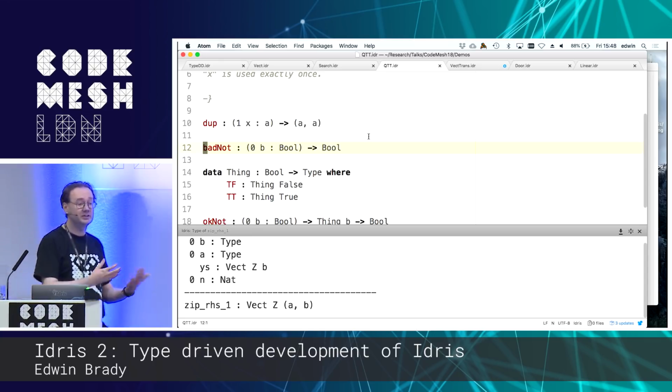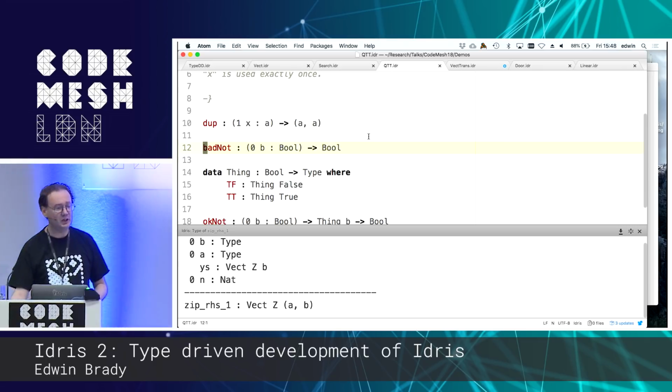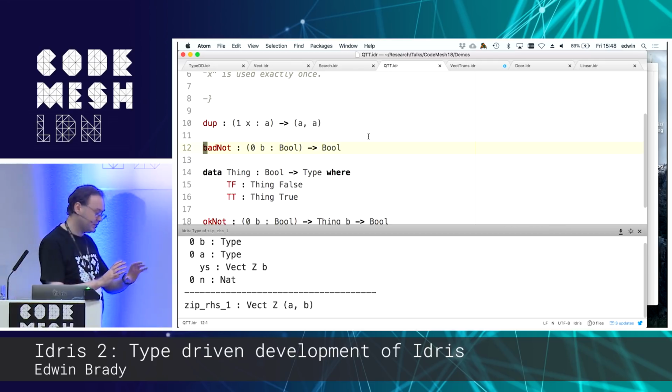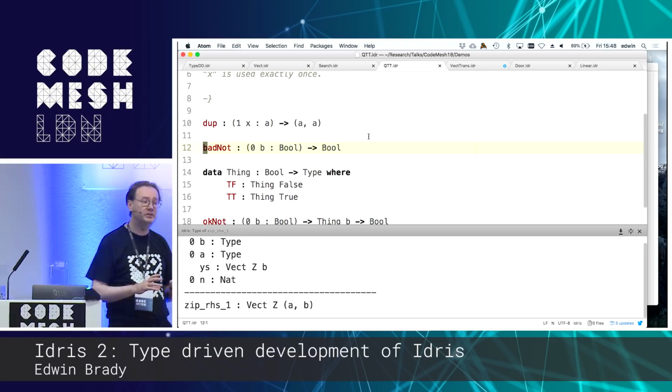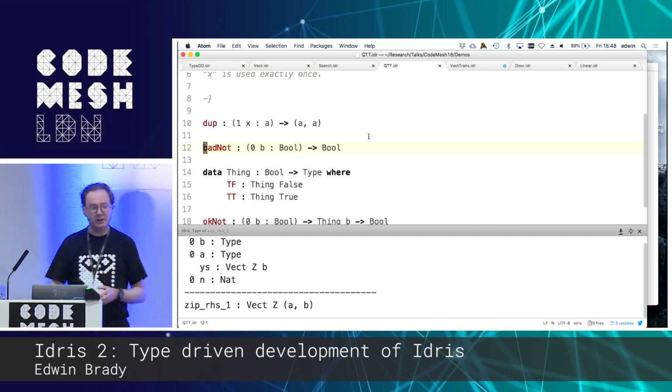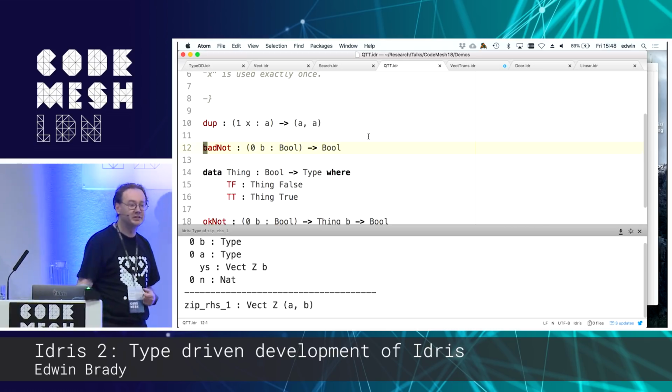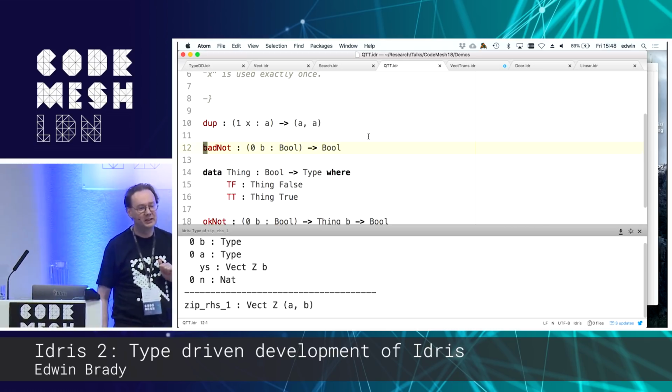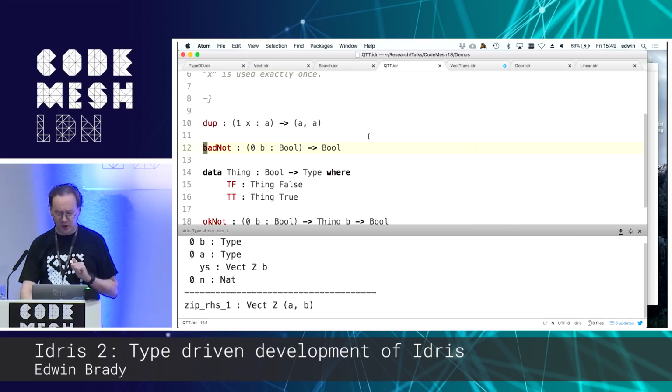Right, so that's the machinery for generating programs. We've seen a little bit of quantity. So you've seen this zero annotation in the context when we're looking at holes. But I said that there were three interesting numbers, 0, 1, and many. So here's an example of one.